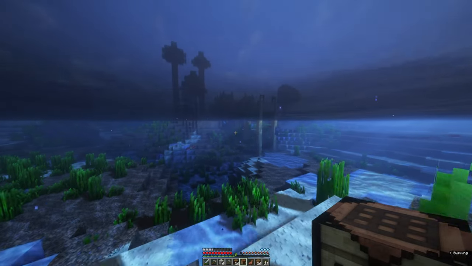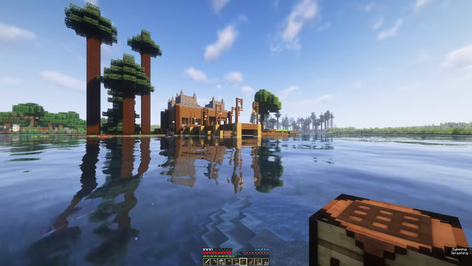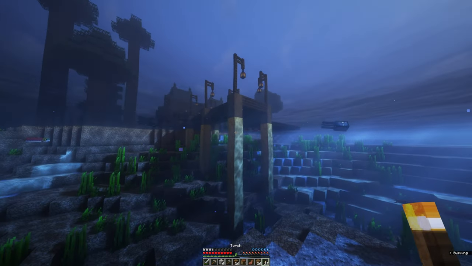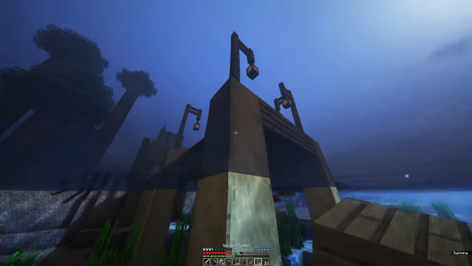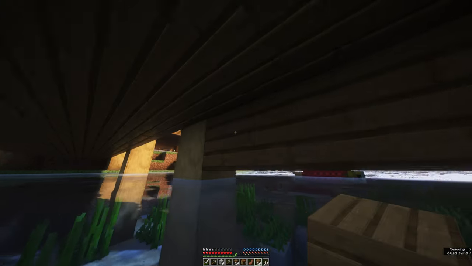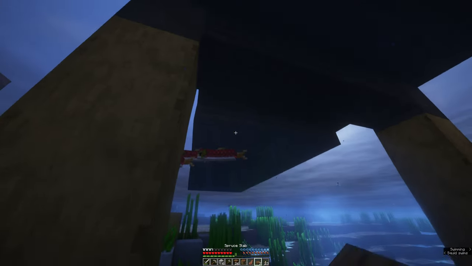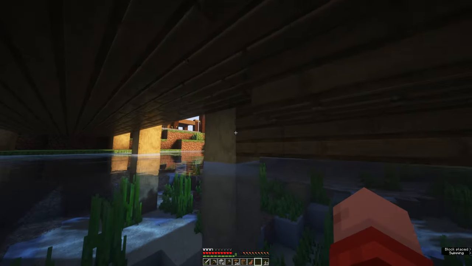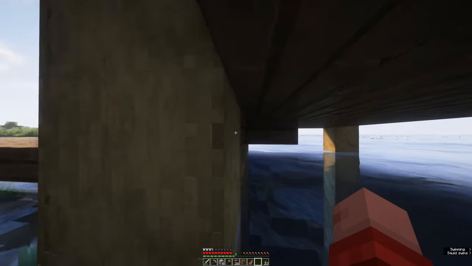First, we're going to need some oak wood, just because I believe these poles are oak. These little logs, I believe, are oak. Yeah, certainly. They're too light to be spruce. Do I have any slabs? I do. I got two. Okay, I'll probably make more slabs to cover that up.